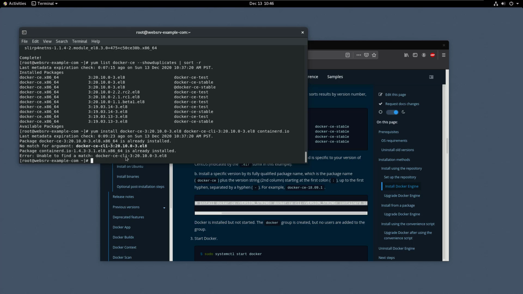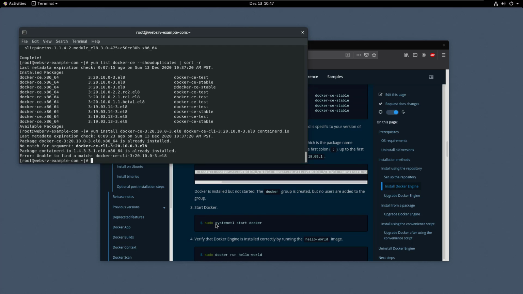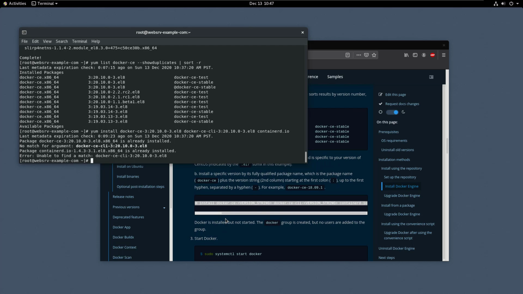The version is already installed. I'm able to find my Docker CLI. Docker CE. Okay, those are already installed.